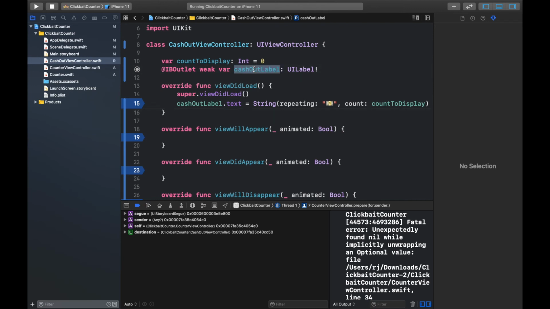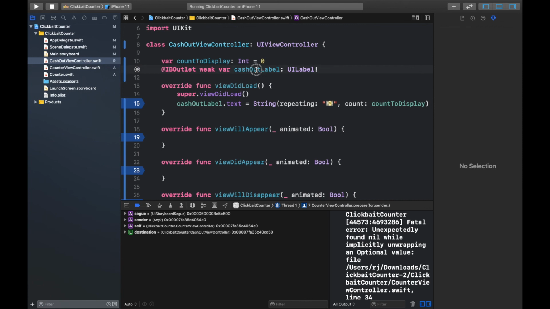So you can treat it like it's not an optional, but if this ever equals nil when you access it, then you'll get an unexpectedly found nil error. You might recognize this syntax is similar to the force unwrapping syntax, and that's because the risks are also similar. If you try to access this too early like we did, your whole app will crash.